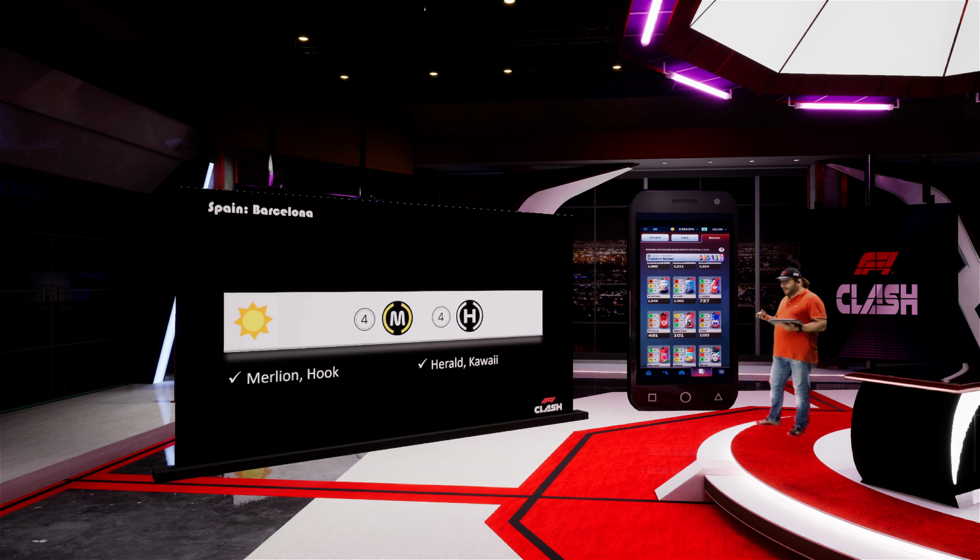Our second choice is 4-4, medium hard, and we choose medium for our first stint because we want to be fast, do 4 laps, not push. We are not going to push because 4 laps with medium is on the edge in Barcelona. So 4 laps with mediums to charge our power unit, and then 4 laps with hards and a full power unit where we can push when needed, when we want to overtake.